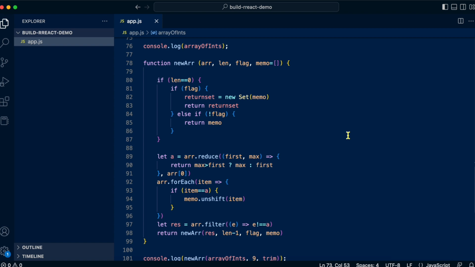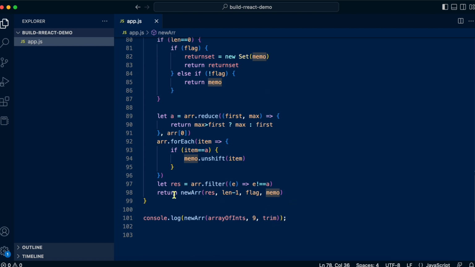I think the most important thing to keep in mind when you're trying to make recursive functions is how to properly use the memo. Remember, it helps to just put a default memo up here in the parameter, and then remember when you're calling the recursive function down here, you have to put memo in there as well.